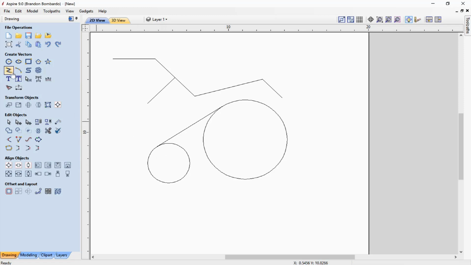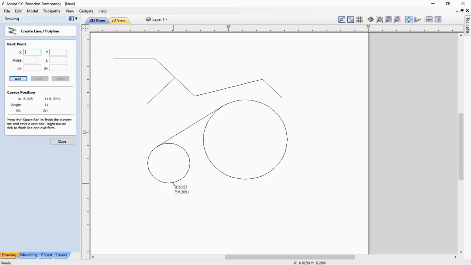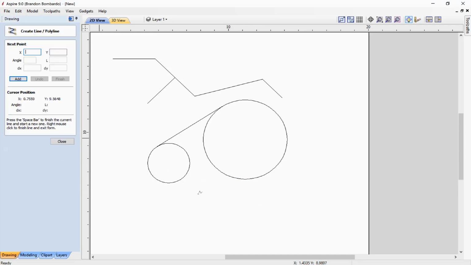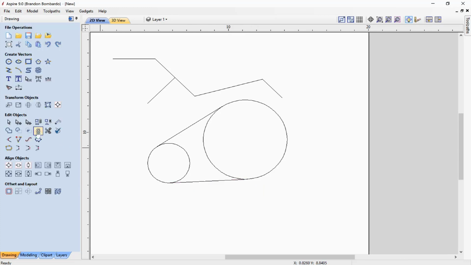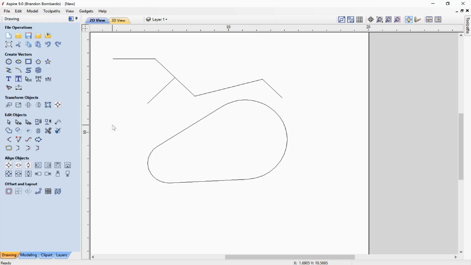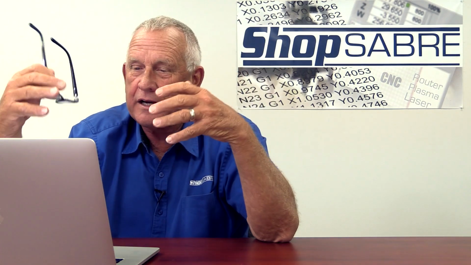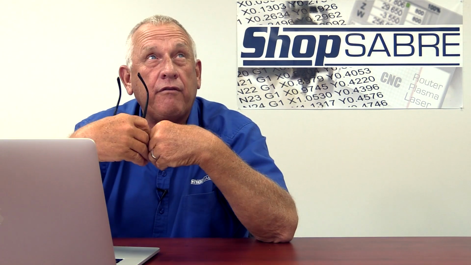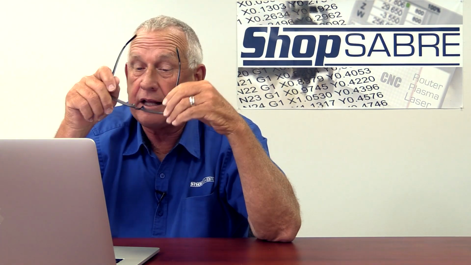We'll do another one over here. And so you basically just get close to the circle. And over here, when it's close and I hit T, it's going to make it. So that's, whoops, I think I did too many clicks. Let's do one more. So approximate where you want to start. Come over here close, hit T, and there you go. And then we can take the scissors, clean those out. Now that's a really nice piece of tangent geometry, and it was so fast. Like I say, to me personally, just the drawing function changes here would validate upgrading to the newest version. I think that's that powerful.